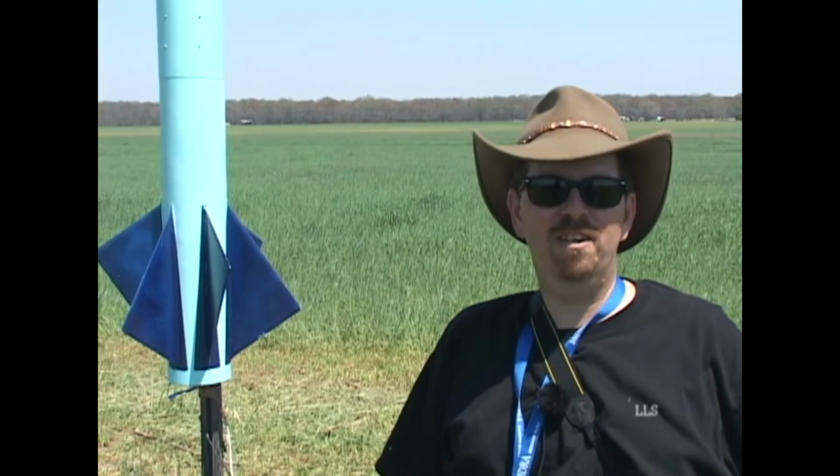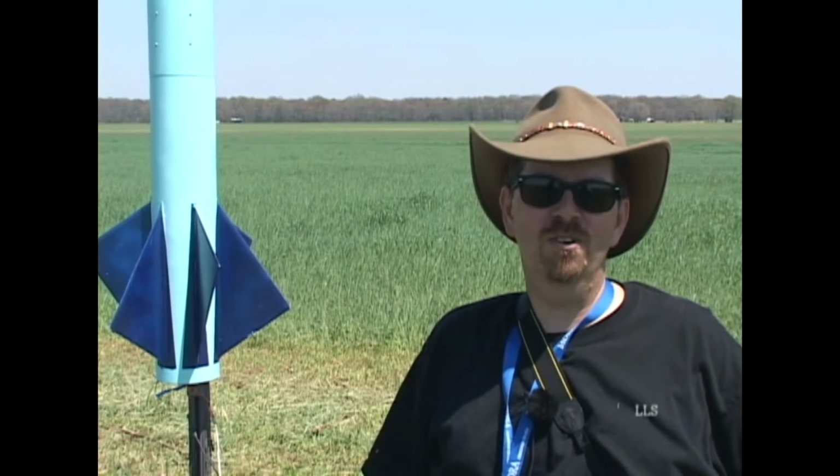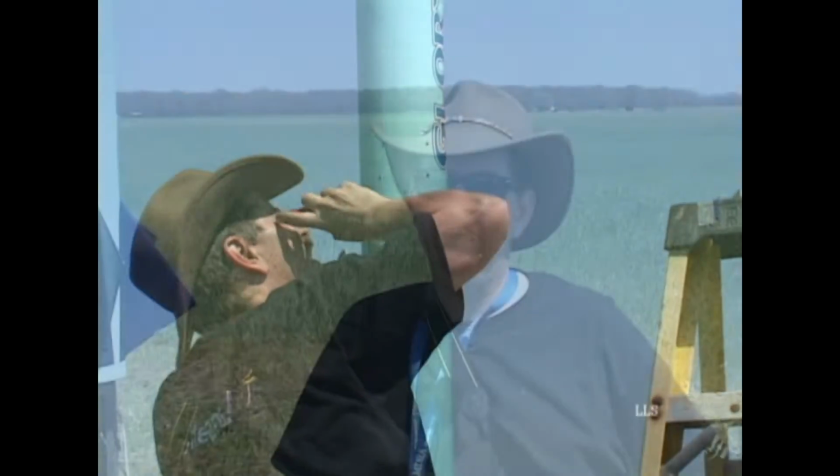The only second EX motor that I've burned, and the first 54-millimeter K motor that I've burned. So we're hoping everything goes well. It's got two altimeters, a main and a backup, both perfect flights. Main should go off at 700, backup at 500. First flight for it, it's my winter build project. So here's hoping everything goes well.